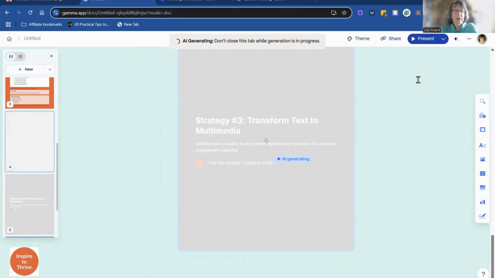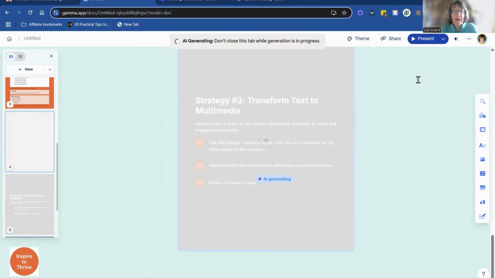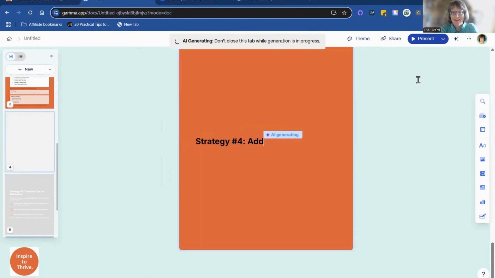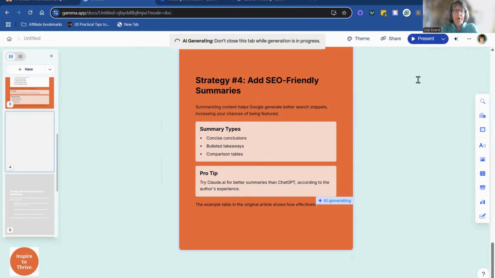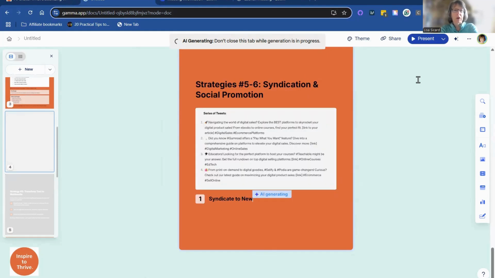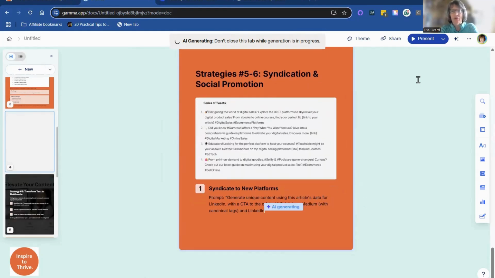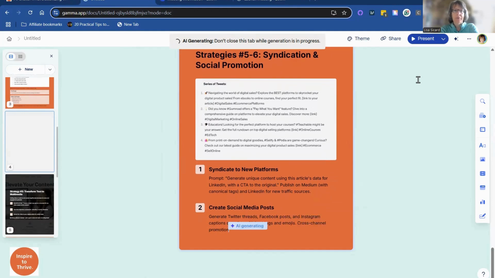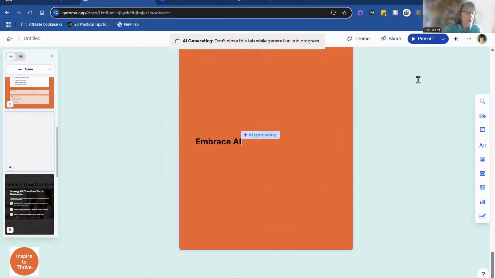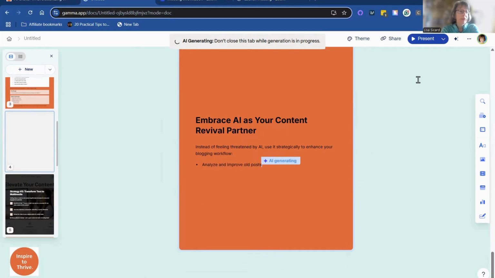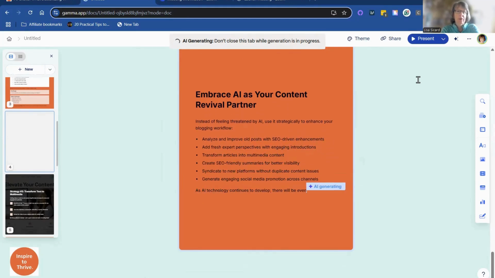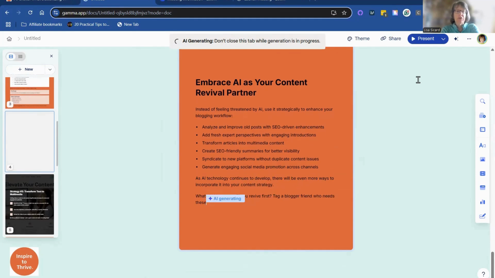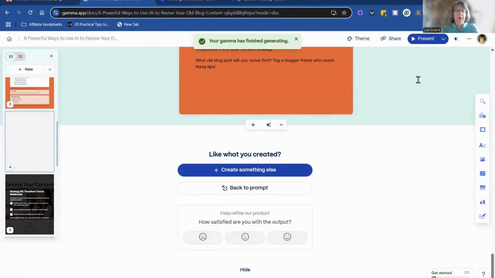And when it finishes, it usually adds in some graphics that are relative to the content, as you will see. And if you don't want to always use your color, that's easy to change and click. And it looks like we're on slide 5, maybe going to 5, 6 here. It's just amazing how quick this can do it.